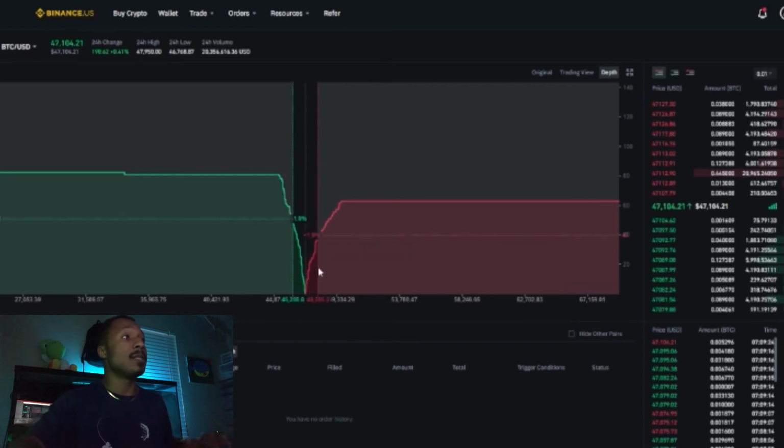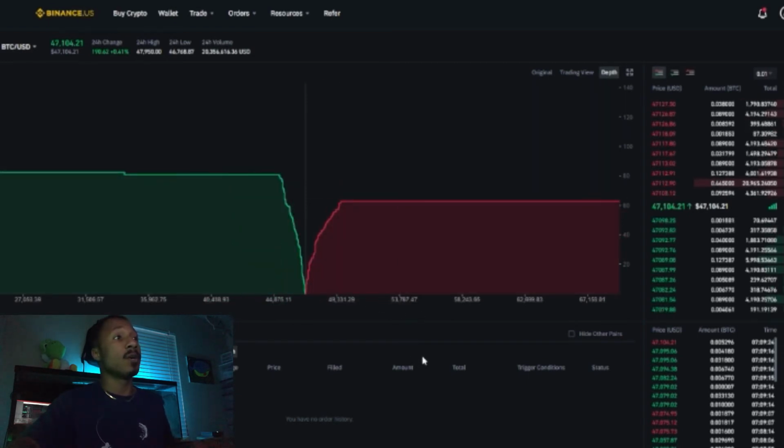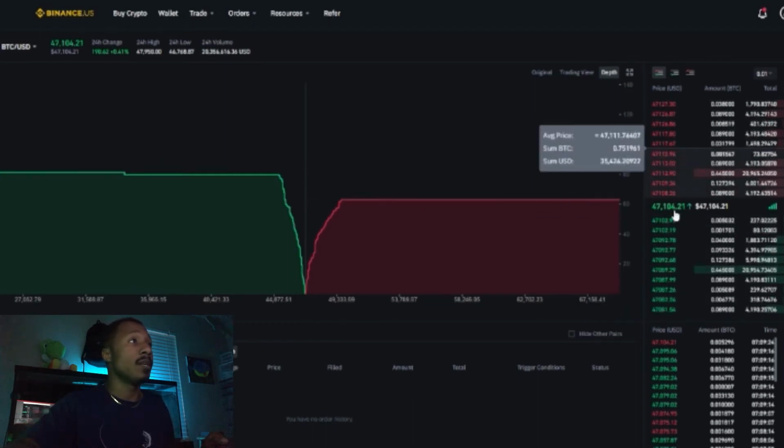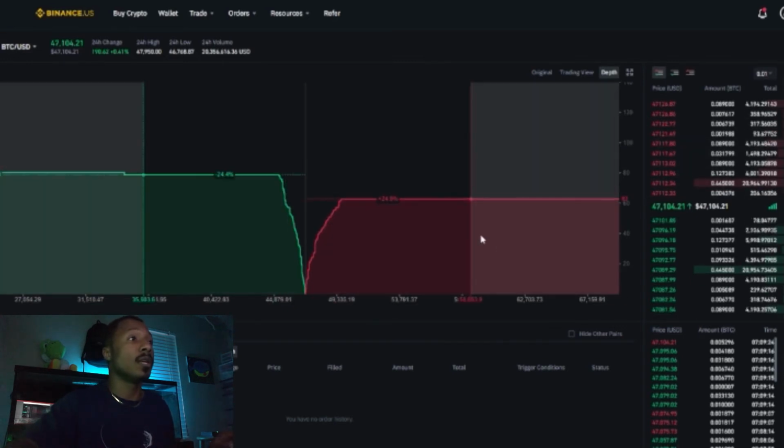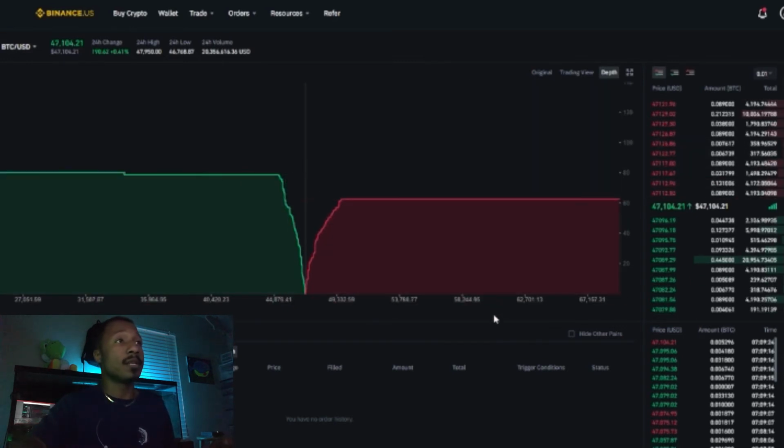And this is the depth chart. This is going to be called the market depth, or the order book, depending on where you're looking at. This is the order book as well, but here's another look at the order book, which is the market depth, but I also like to call it the order book as well. So that's pretty much what we are looking at here when we're looking at market depth.